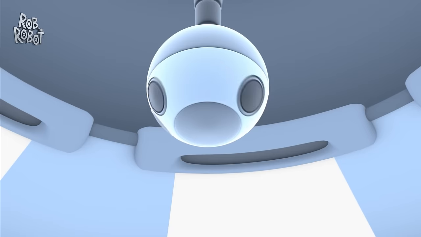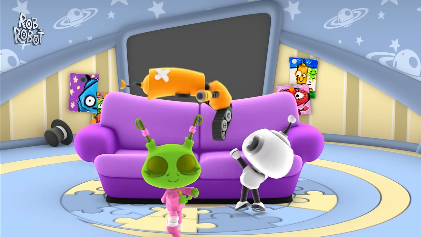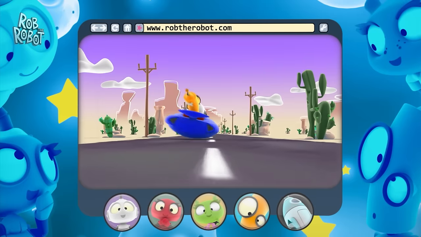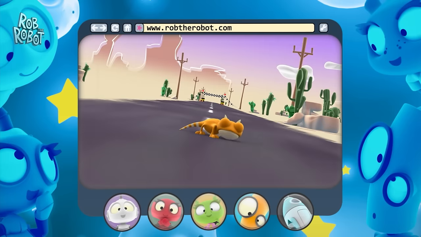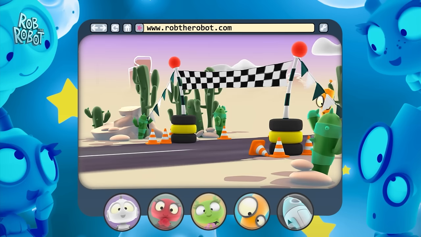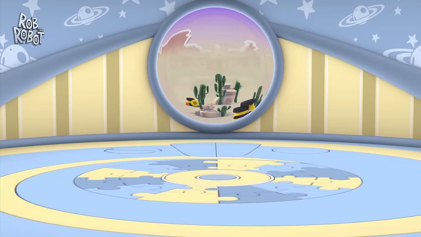Mission Control? Yes, Rob, you're back. So, what did you learn on your mission? Well, we wanted to have a practice race to see who is the best racer. We decided Race Planet would be the perfect place. We also learned that if you break the rules, it can be dangerous. But the most important thing was that you shouldn't forget about your friends. And losing to your friend is still a bit like winning, because you can be happy they did well too. Well done, everyone. I'd say that means it's time to head home.